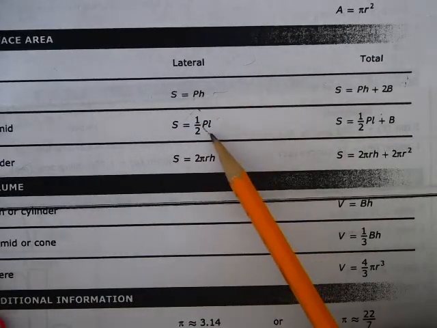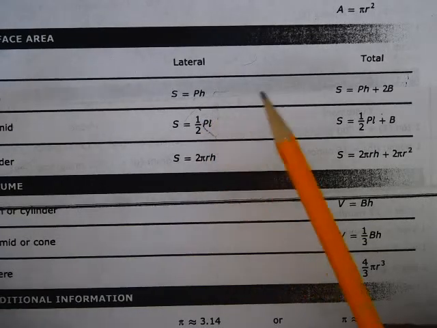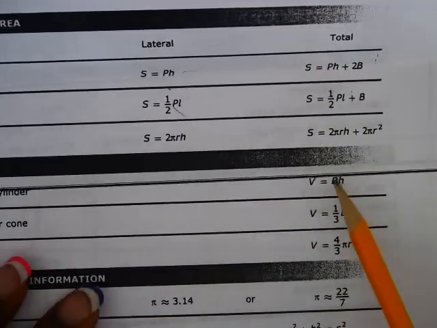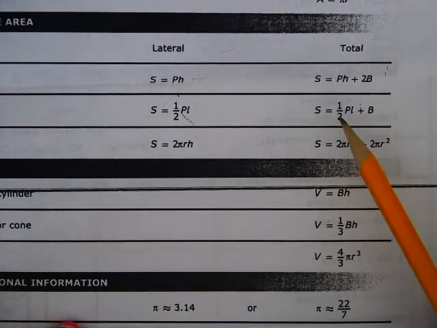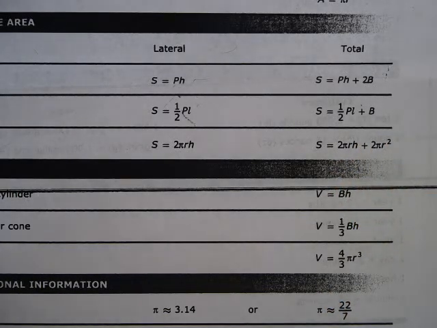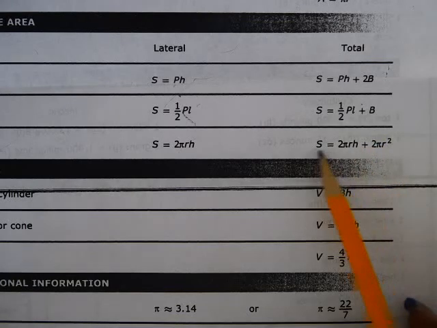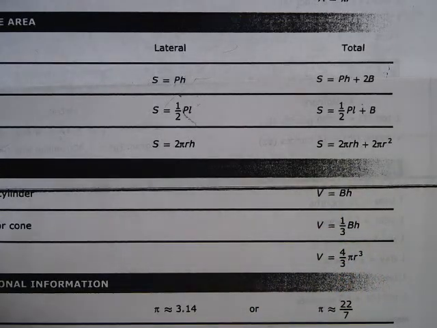And then you have your H, which is the height of the prism or height of the pyramid. And remember, the height of the pyramid is always from the middle of the pyramid to the tip of the pyramid. And then you also have big B, which is familiar because we use that in volume, the area of the base. And then the L, which is the slant height. It's the height of the side of the pyramid, which is also the height of the triangle face. Then we have radius, which we're familiar with, and pi, which we're familiar with. All right, so let's look back at our worksheet.